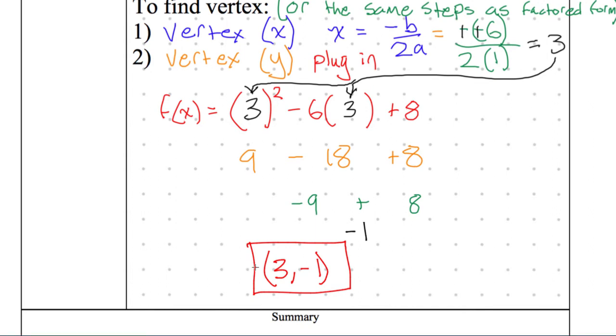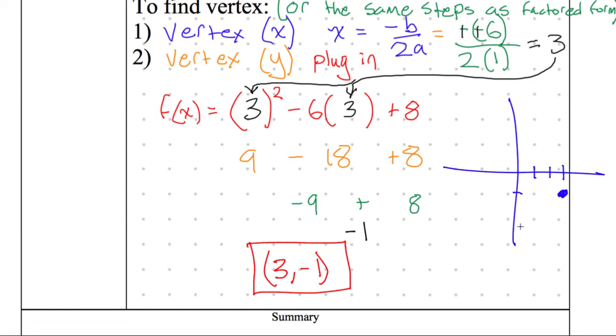Yeah, question, Andres. So to find the vertex, you just first find the x coordinate and then the y coordinate, and then those would be like X, comma, Y. So the x will be on the x-axis and then the y. If I'm looking on a graph here, I go out 3, 1, 2, 3, and then I go down 1 right here. So this point right here will be the vertex. The vertex is at 3, comma, negative 1.